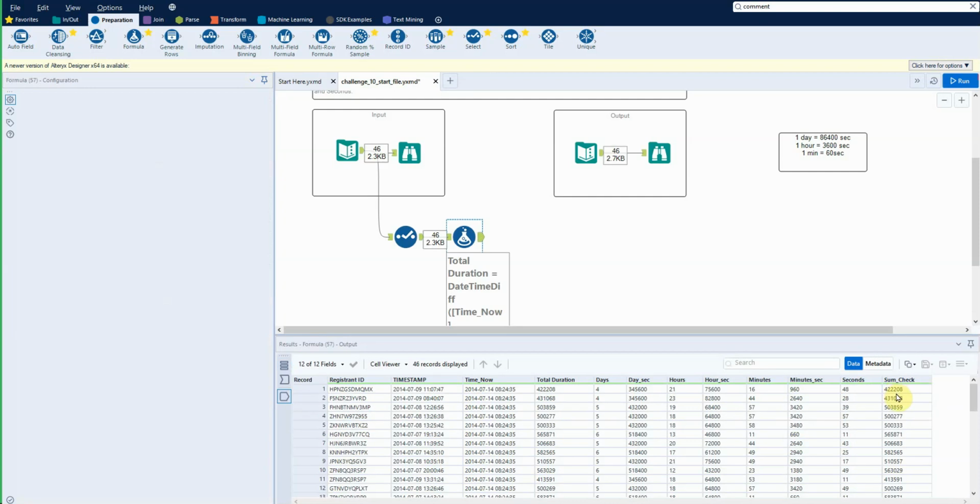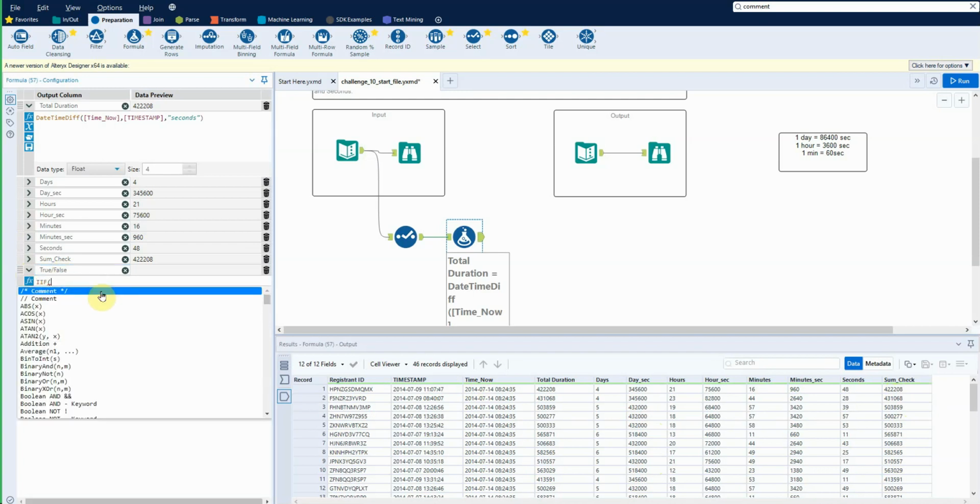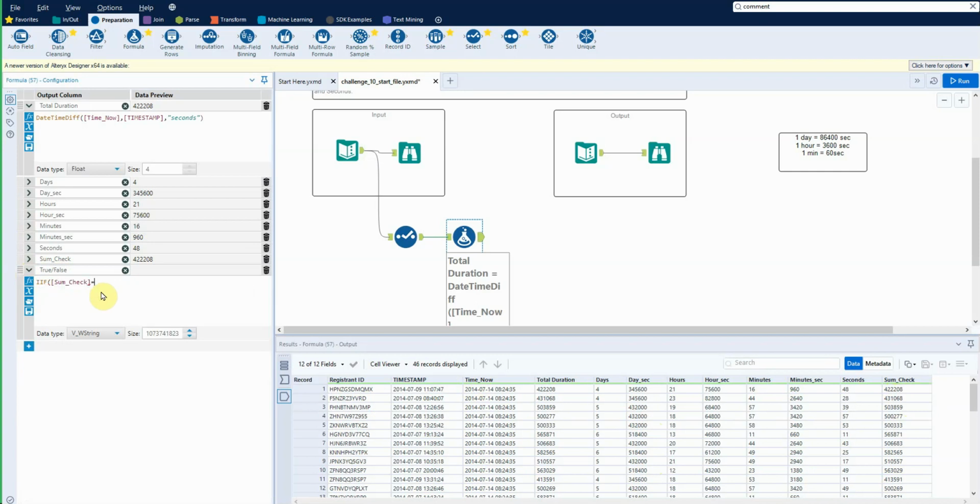Okay. So here's some values. I'm not really too sure if they are equal, so what I'm also going to do is true, false. All right. What I'm going to do is if sum check is equal to total duration, just give me true.